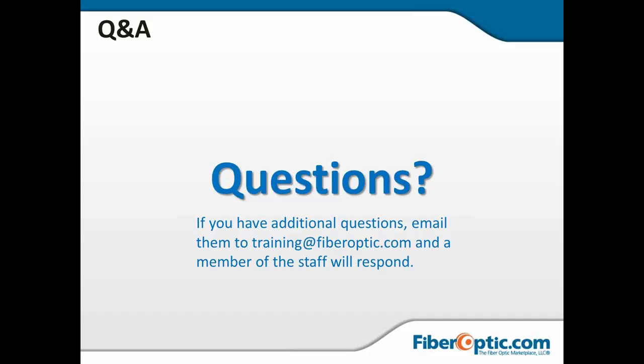Let's see. When the fiber is cut in the street and the engineers have to resplice it, are most of these splicers the V-groove type? Depending on the fiber count, I would probably still look at having a core alignment machine. I think the core alignment machines are typically going to be faster, more reliable, and I would use basically any of the core alignments. Again, if you're going to be splicing in a street cut, you're going to be looking at a small enclosed space, so that 950S might be a good little machine to use to work in that environment.